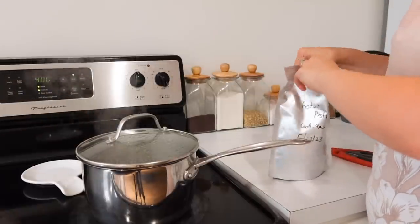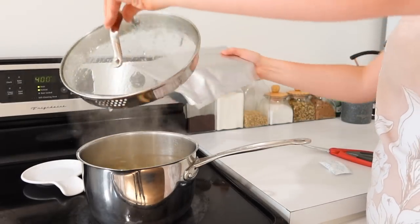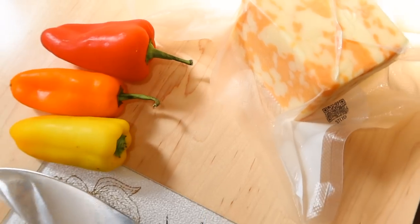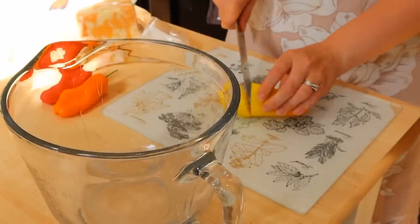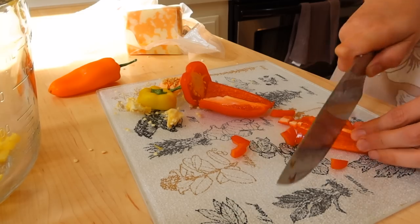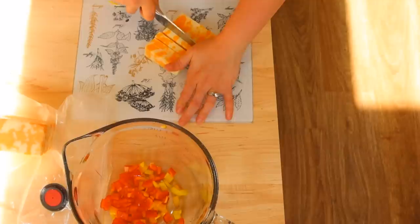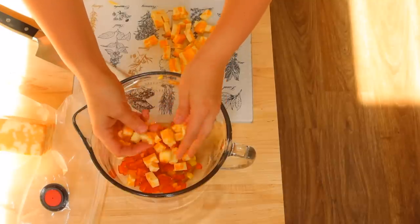I'm going to dump the pasta in and just boil it for the time stated on the package. The other thing I like about doing my pasta in packages like this is we generally don't eat an entire box — it's more like three-fourths of a box. So I'm able to divvy it out into portion sizes that are better for our family, and in turn it actually stretches further. For the pasta salad I just used a little bit of what I had around — some bell pepper, some mini bell peppers diced up, some raw Colby Jack cheese from a local place that we've been loving, cubed up and put in along with the pasta and Italian dressing.